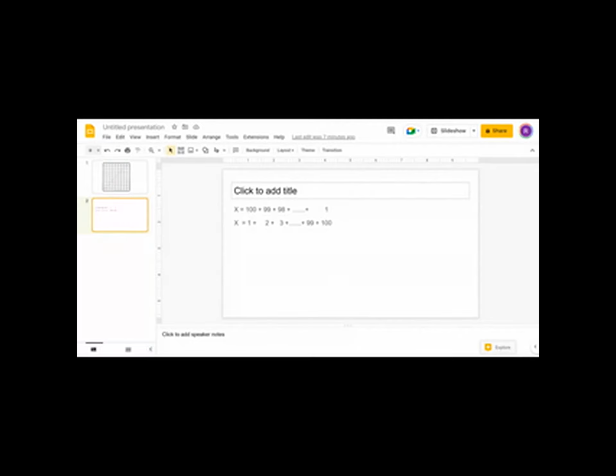Something becomes the same when you see this column wise. Tell me, Sanjana, what are the numbers in the first column when you look at both these expressions for x? What is the first number in the upper thing and what is the first number in the lower thing? The first number is 100, sir. And in the second thing, 1 is the first number, sir. Okay, so those are the two numbers in the first column. Now think what happens when you add them up. And now look at the second column. What are the numbers in the second column, Sanjana?